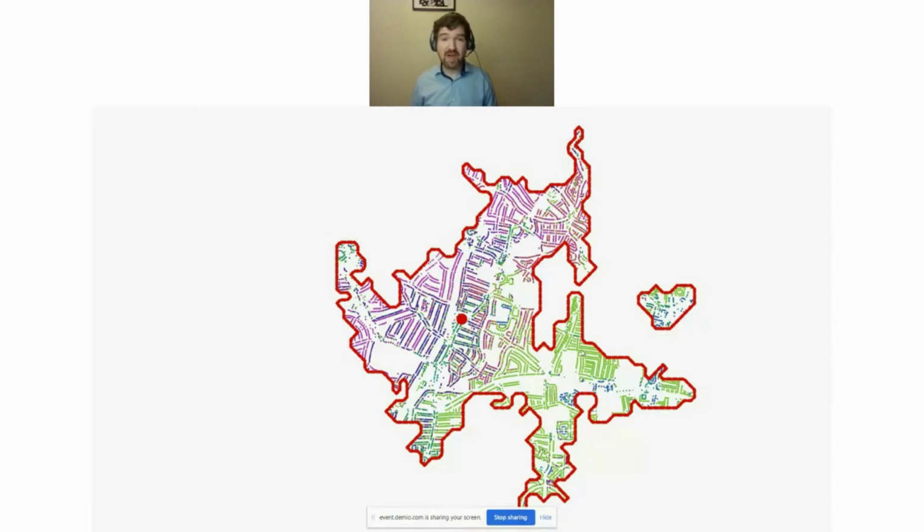So what we have here is a 15-minute travel time. The location is actually a church somewhere in North London. And you can see out to the east, we have one of these characteristic islands where there's a train station or a tube station. And by summarizing the information within this shape, we get a much better understanding of who are the people who have the best access to this particular site.